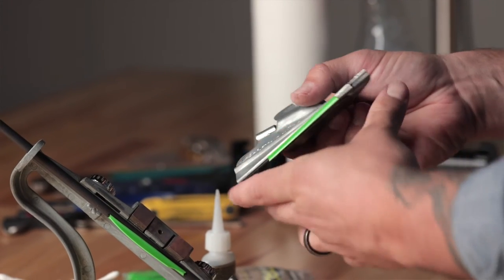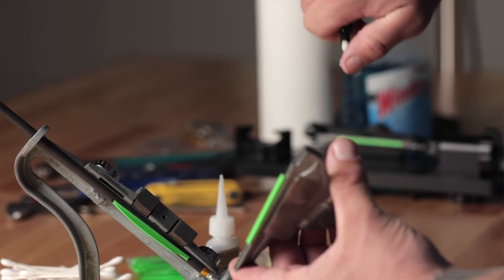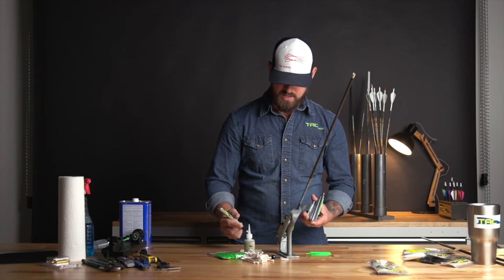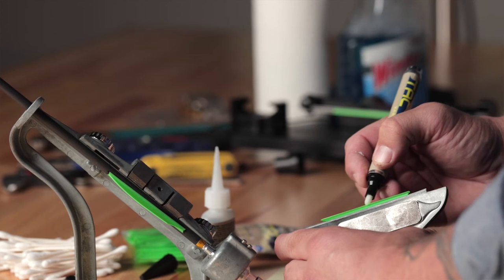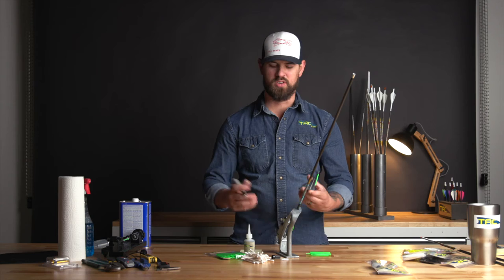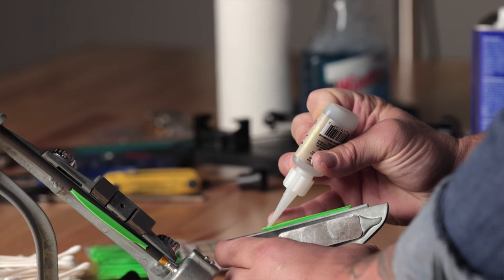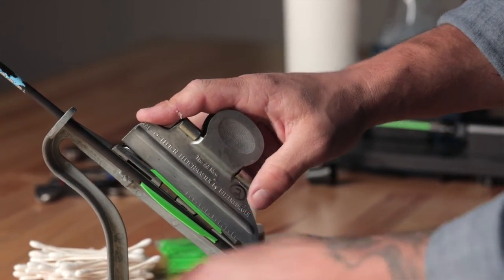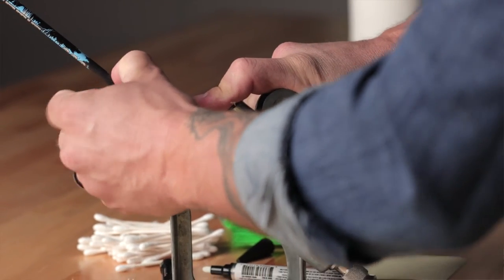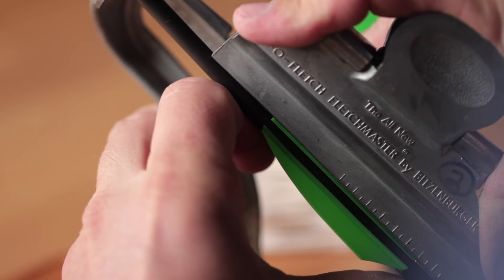Loading the second vane the same way — eighth inch gap. Check my primer pen; it's a little small so I press it down just a little and check it again. Now it's a bit bigger. Ideally you don't want that to be over about five-sixteenths in diameter — quarter inch is great. Applying the glue about a quarter inch down, making one straight bead from one end to the other. Wiggle your knock receiver — those of us who have been fletching a long time will know that right off the bat. Stick and hold for five seconds.